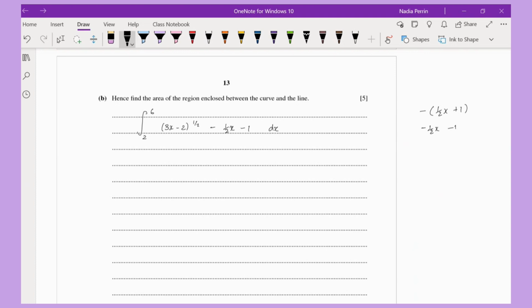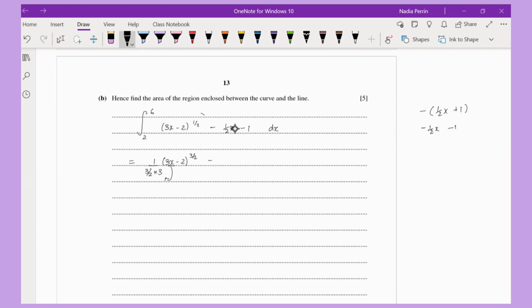Right, now we have to integrate it. So at this point, we're looking at this one and we're thinking, oh, reverse chain rule. So when I do the reverse chain rule, I write down all my gobbledygook and I always raise the power by 1 more. Okay, so add 1 to the power. So I get 3/2 or 1.5. And then I think to myself, right, I'm going to divide by the new power and I'm going to divide by the derivative of the inside. Okay, so both the 3/2 and the 3 are going to be going on the bottom of that.